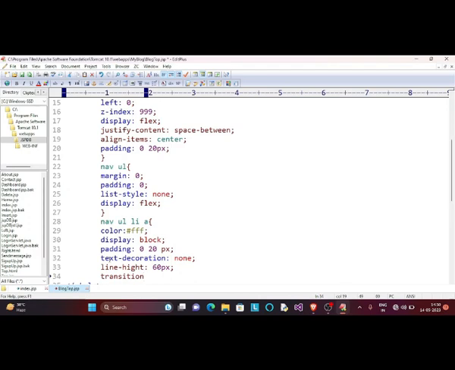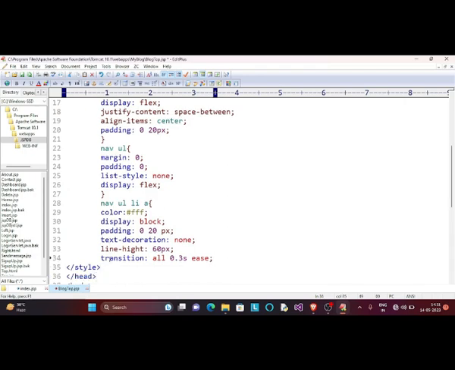So transitions for all 0.3 seconds. So this is the navigation unordered list anchor tag.